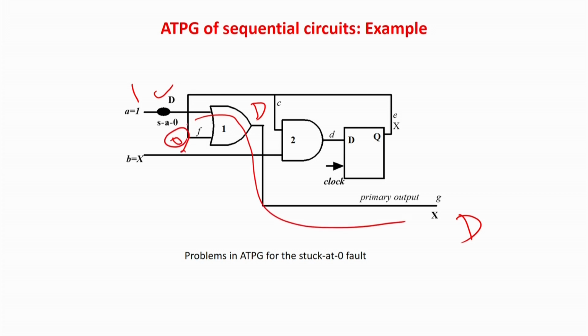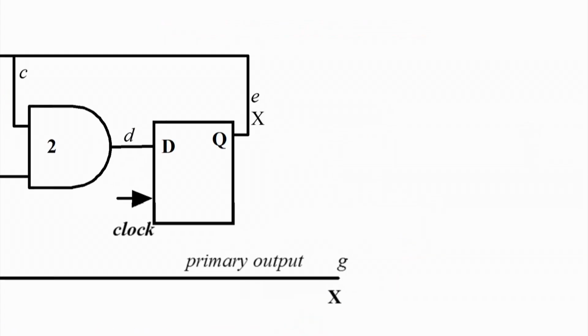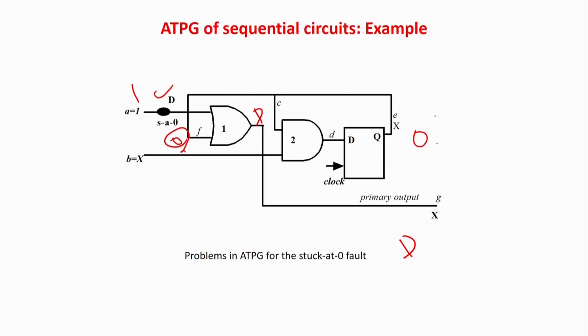That is done. But now the problem here is that all other things will be simple, D I am putting over here, D I am putting over here, but how do you put a 0 over here, at F? That is a very difficult problem, because when you start up the circuit, the value is 0 or 1, I do not know. That is why I have written an X. So this line is also X and now I require to control it. Now you can see there is no way of controlling line F directly, or even line C, because it is a flip flop output and the startup of the circuit makes it unknown. Then what do I have to do?